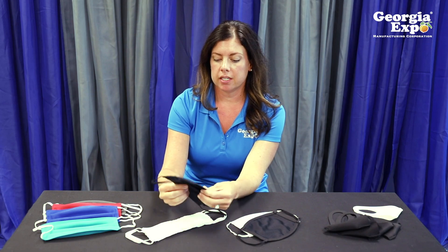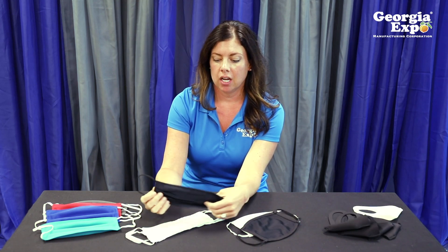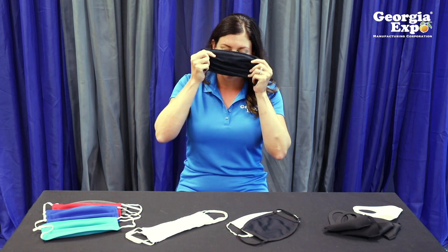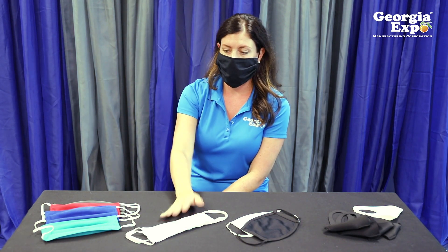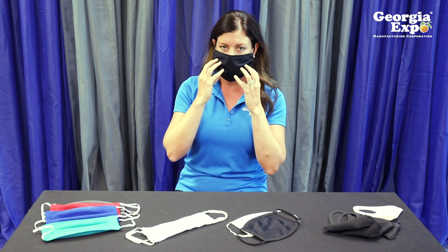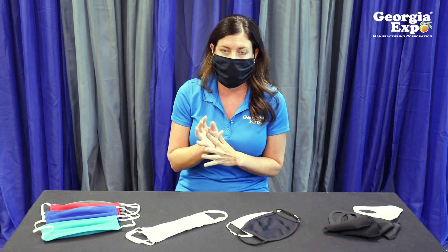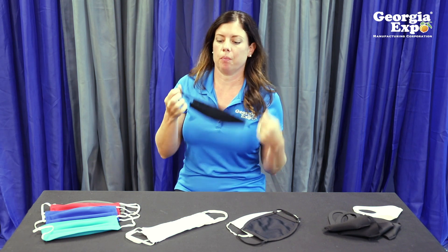The next mask I'm going to show you is our 100% cotton mask. It comes in black, white, and a natural color. What I love about this mask is that it's 100% cotton and it's a domestic cotton, so this is a 100% made-in-the-USA mask — the fabric is made here and the product is made in our factory. I love the cotton because it is so breathable, especially for summer. It fits the same as the pleated mask but has a little more breathability than the polyester. I really like the three-pleat design because you don't feel like the mask is right on your face, and we can make this mask in multiple sizes depending on the type of user.